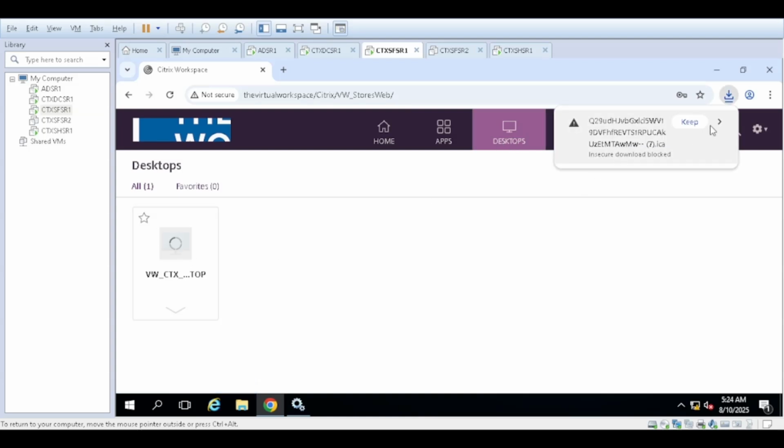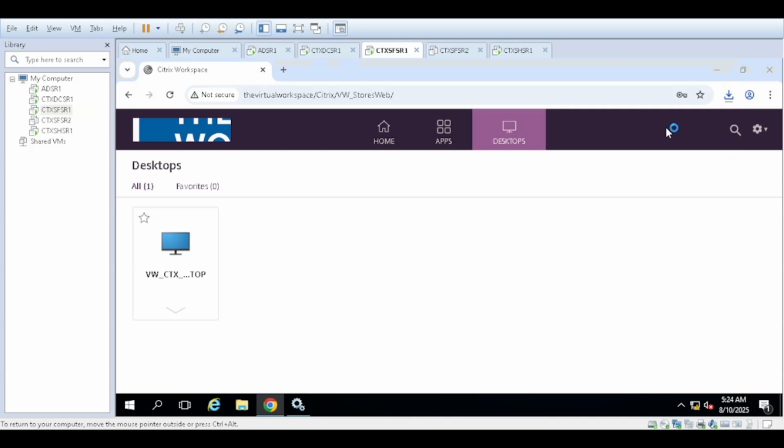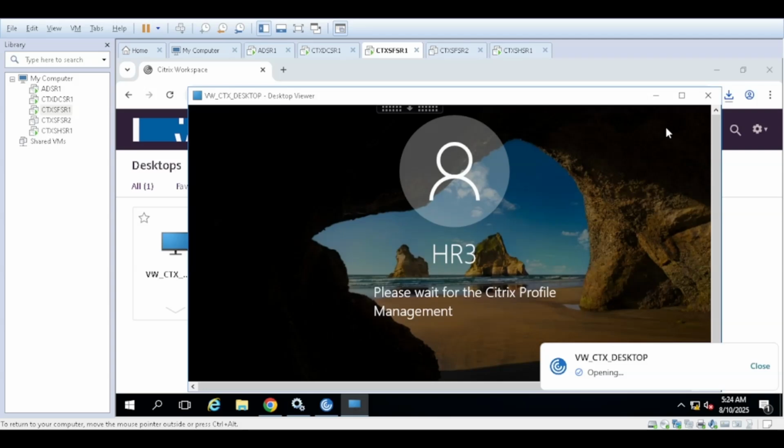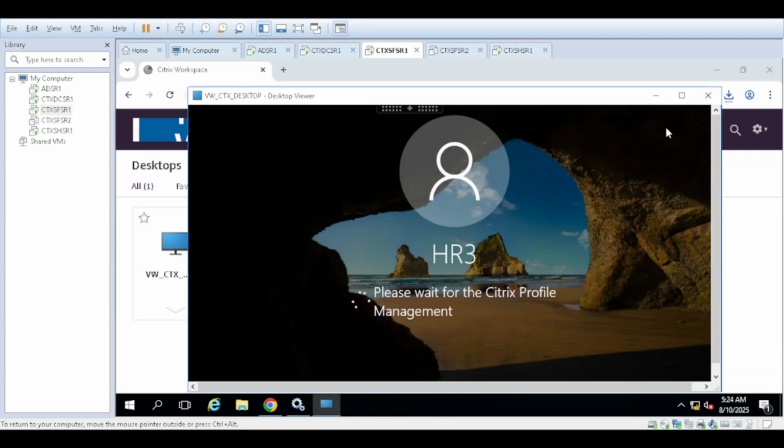Now the profile will be created on our file share, and once the user logs off, the user profile will automatically be deleted from the local server. So the local profile will be deleted automatically, and the user profile will be created on our shared folder. So we are logging in with HR3 and we'll test the profile after that.